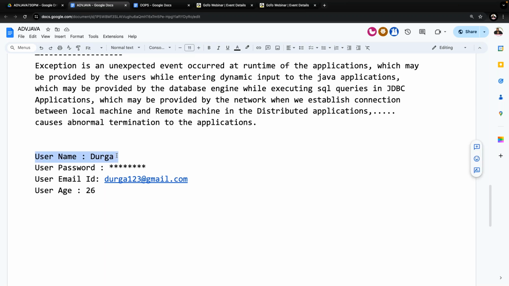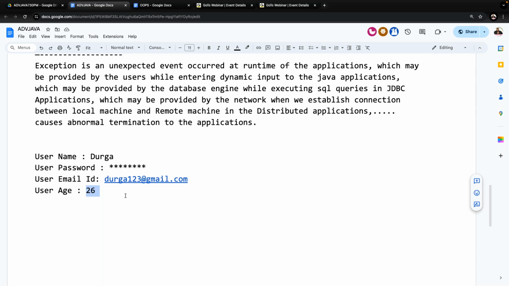Username is string data. In our program also we read Durga as string data. The user password is also taken as string data. The user email ID is still string data, no problem. But the user age is 26, and as per the application requirement, the age value should be numeric, so in our application we take that value as an integer.